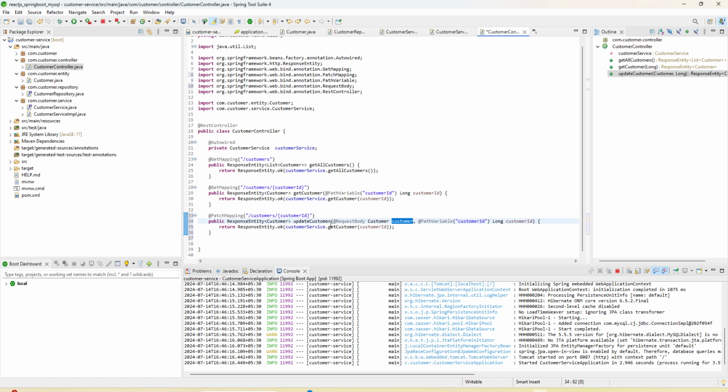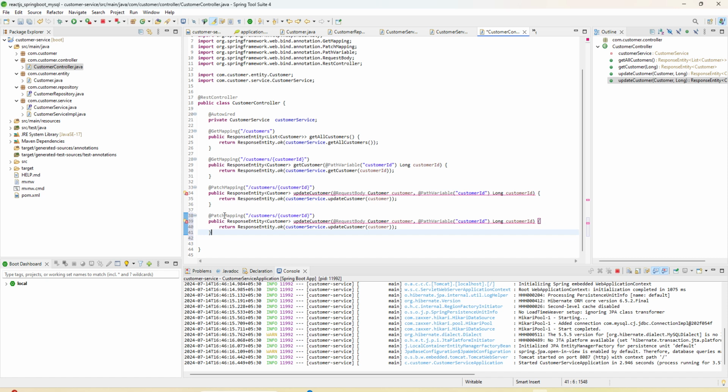Now we can add all the necessary imports. Here we need to call this update method, and we are going to pass the actual updated customer object to this updateCustomer service method. Okay, with this we are done with our PatchMapping. Let us add one more API for DeleteMapping, and here this is our DeleteMapping, and here we can change this method name to deleteCustomer. We don't require the actual object, only the customerId is enough in order to delete this.